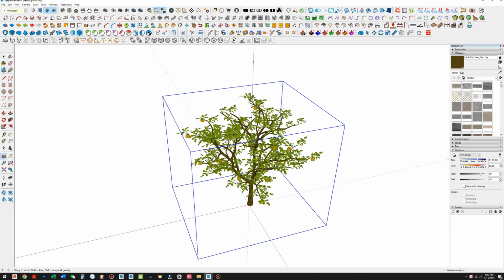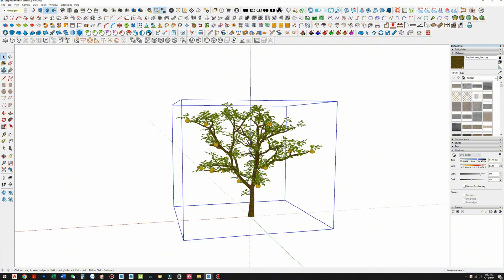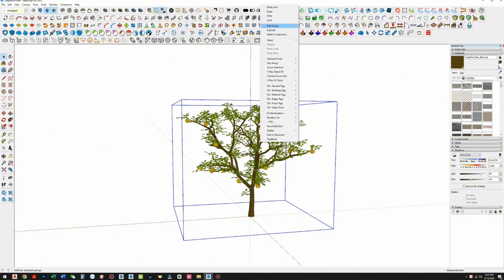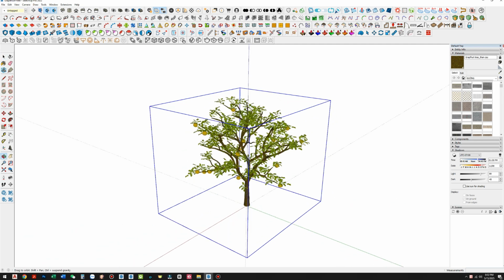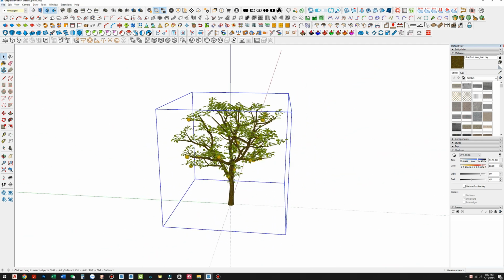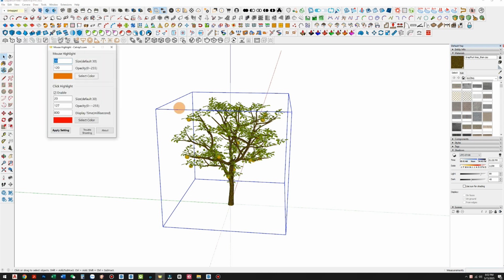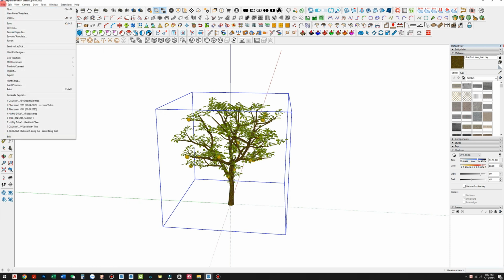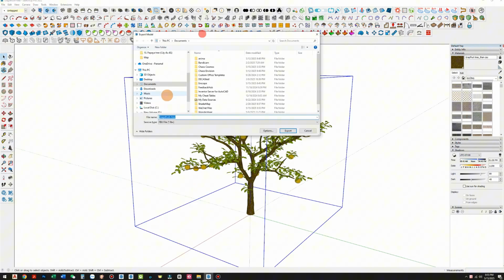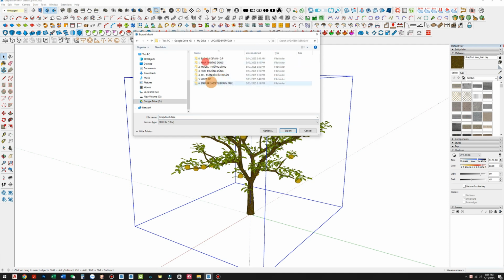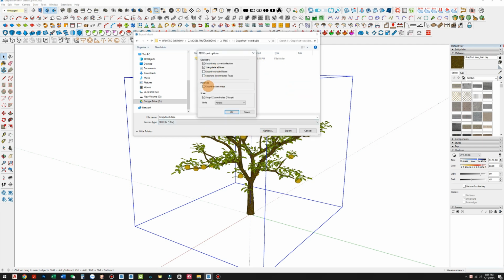Before jumping into the conversion process, take a few minutes to double-check the model you're working with. Make sure it's fully completed, with no technical issues like missing faces, reversed faces, incorrect or inconsistent materials. Next, go to File, Export 3D Model. You can export to any folder, but I usually save it in the same location as the SketchUp file to keep things organized. Make sure you export in FBX format. In the export options, select the correct units, meters or millimeters, and adjust other settings accordingly to preserve model integrity.